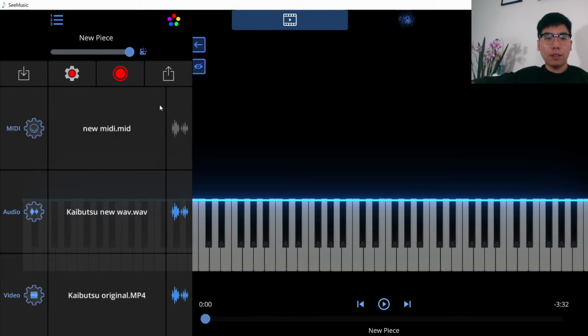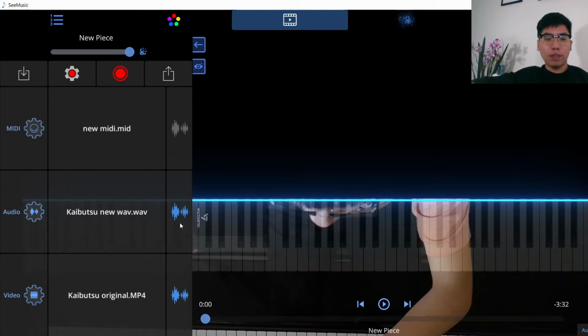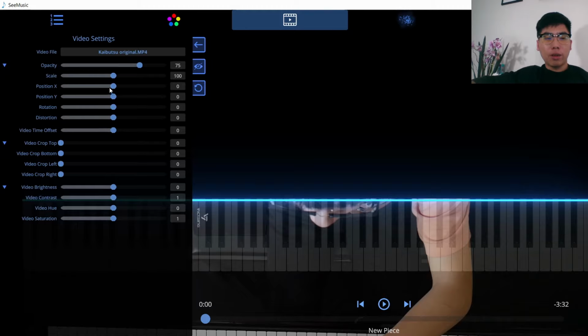And now we have all our files imported in here. These are the audios that I'd be playing. We're only gonna need the WAV file, which is the VST. My video file has been imported. If I click on video here, I just wanna move the position of my video so I can align the artificial keyboard with mine. But first I need to rotate my footage.